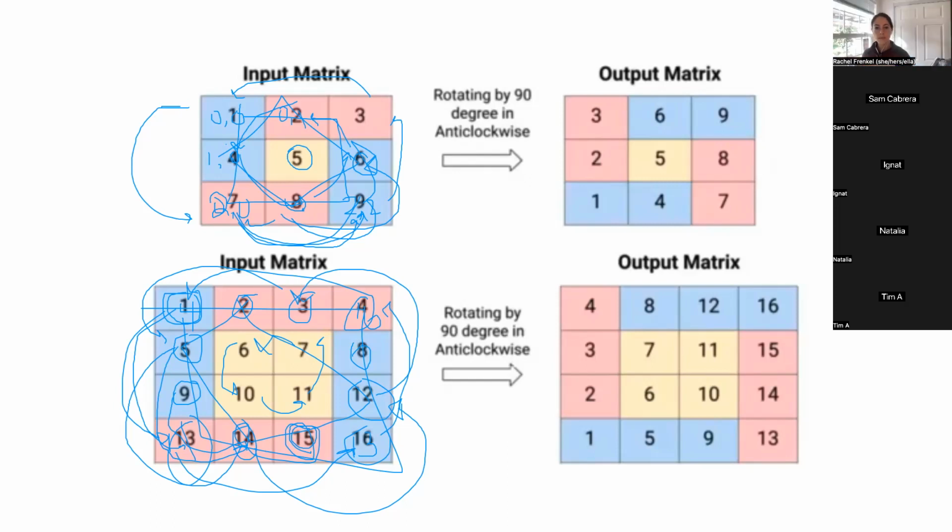Okay. So everybody's got some sort of matrix on the paper. So now, on the same matrix, I want you to rotate it. I'll do it too.